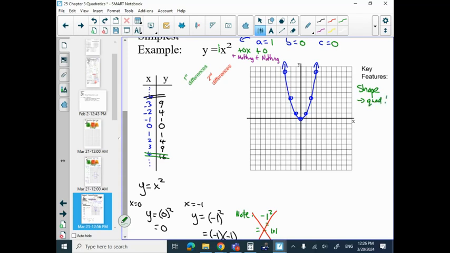but let's analyze the first difference a little bit, and then we'll talk a little bit more about the key features of that shape that make it be that recognizable shape. So if we look at the first differences, pretty easy to see down here that we're looking at up by 1, and then up by 3, and then up by 5, right? Going from 0 to 1 is 1, 1 to 4 is 3, and then 4 to 9 is up by 5. So it's a classic 1, 3, 5 shape, and that's what I'm going to show on here. You go over 1 up 1, and then over 1 up 3, and then over 1 up 5. And that's your base quadratic shape. It's your classic 1, 3, 5 curve kind of shape.